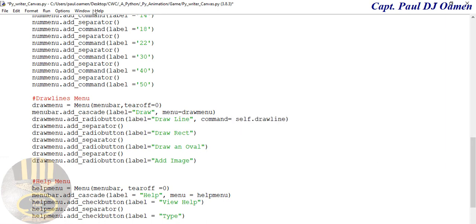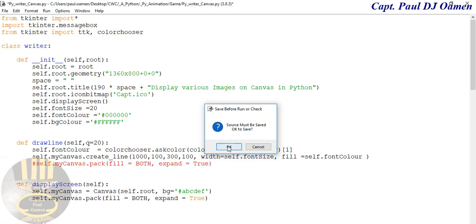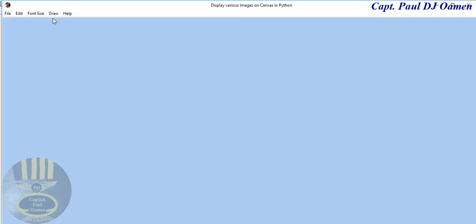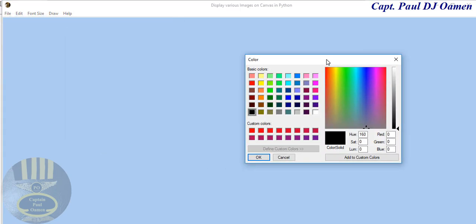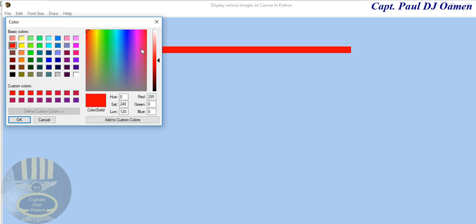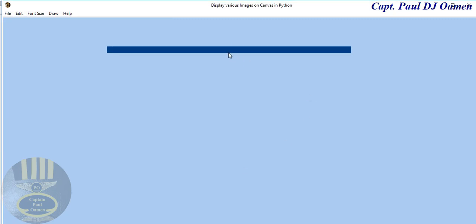Okay, if the line is fine, there should be a paint that we can choose from. Let's run it and see. And we choose the kind of color, whatever color we want. Okay, come in here, draw line. There we go. That's one down. Let's choose whatever color we want. There, you see that, guys? So let's try it again. There we go. That's fine.